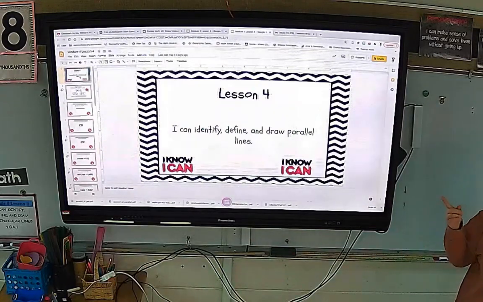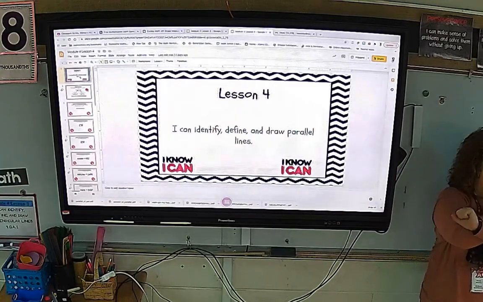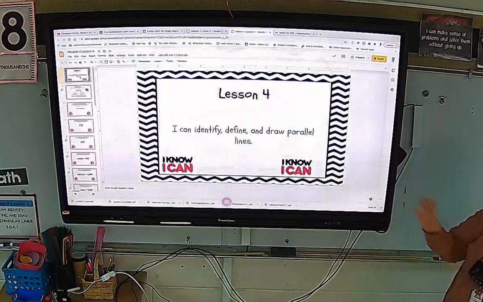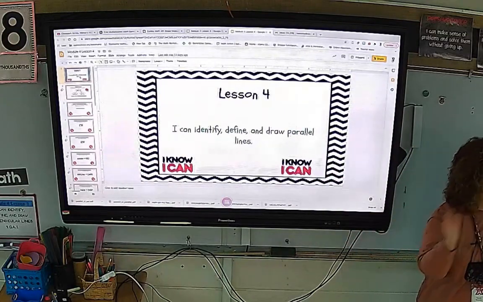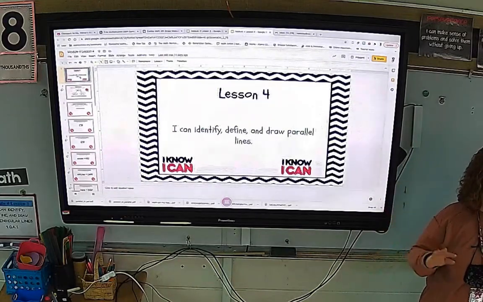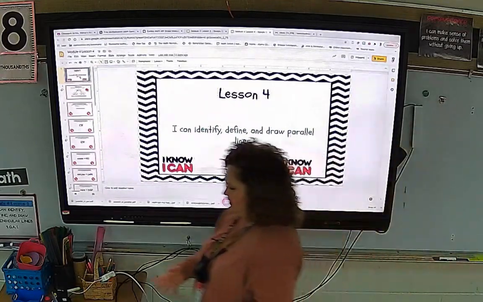Now I'm going to add one other thought in here. We want to know about perpendicular and parallel, but we also need to know what intersecting lines are. What do they do when they say intersecting lines? They cross their arms like this. I like doing this better, but either one would work for the Go Noodle. If you know what intersecting lines are, you need to know how they go along, because one of our sets of lines, perpendicular or parallel, does intersect, but in a special way. So we're going to talk about all those ideas.